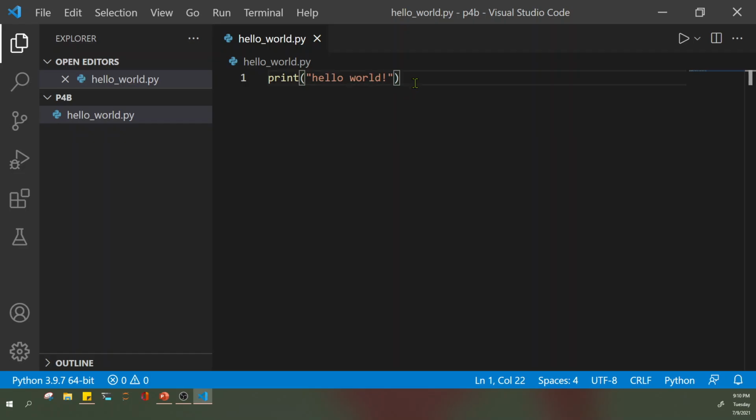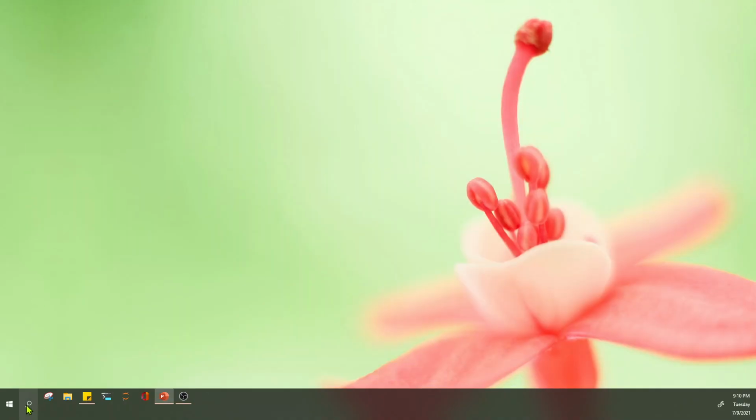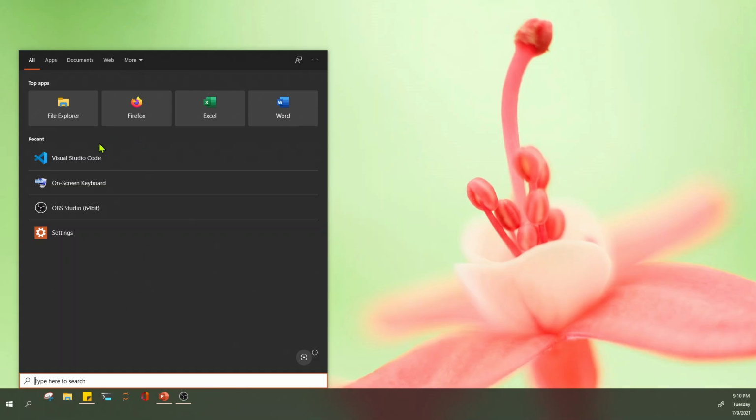Now, what I want to do is close Visual Studio Code, because sometimes after you install an extension, the extensions are not automatically updated. So it helps if you close Visual Studio Code and open it one more time, so you refresh the memory of Visual Studio Code. All right, so I'm just going to close this off and relaunch Visual Studio Code one more time. Okay, it's just simply clicking the icon and now it's open.